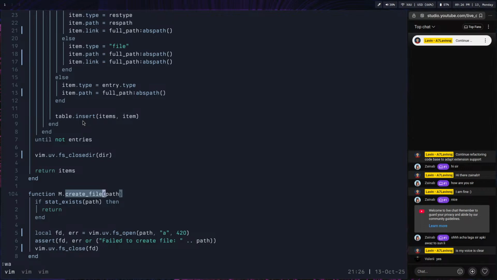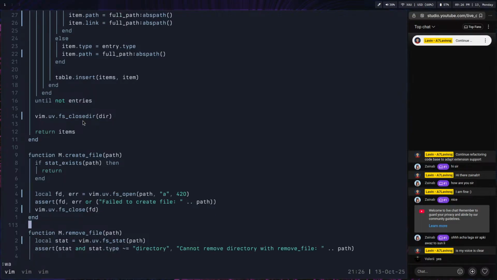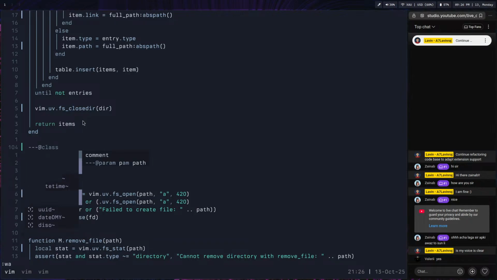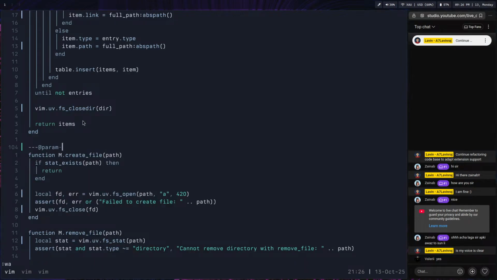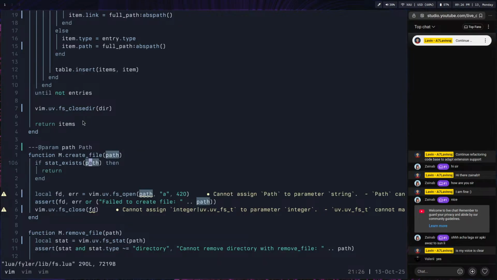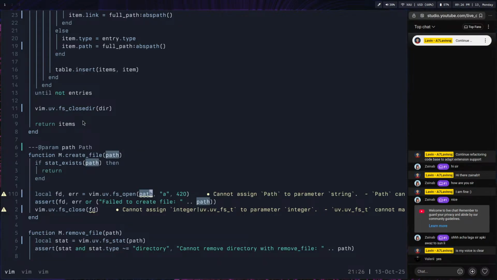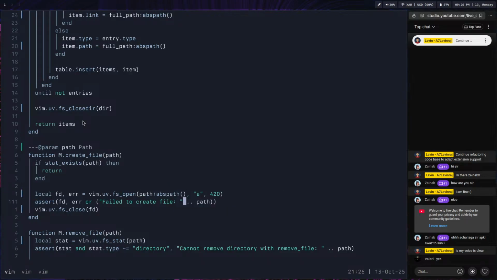Okay, so what's next? Create file. So that should be a path, I guess. Path will be a path. Nice. And instead of that, we can use an absolute path, like that.